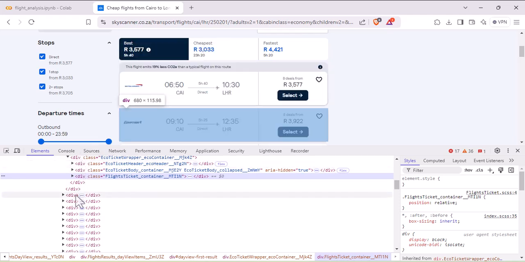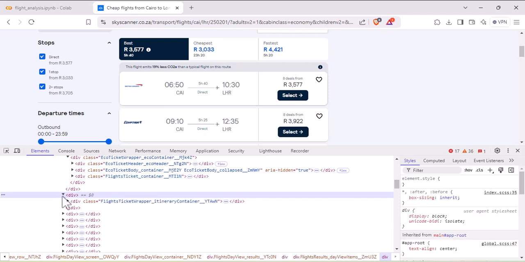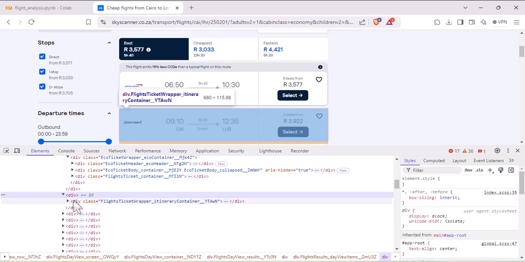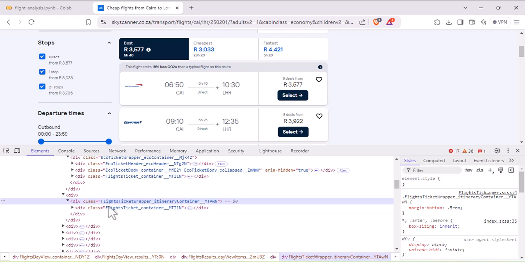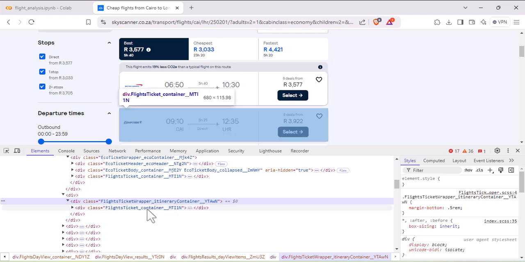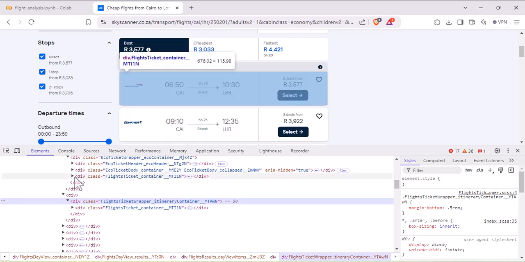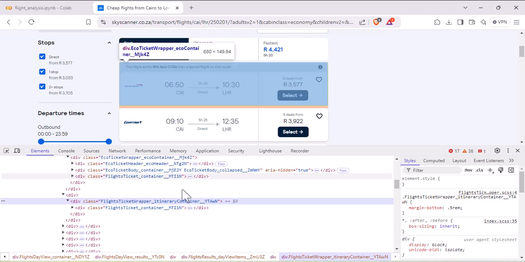So if you come to the next one, you can see something now. This is flight ticket container, and when you come to this one too, this is flight ticket container MTI1AN.